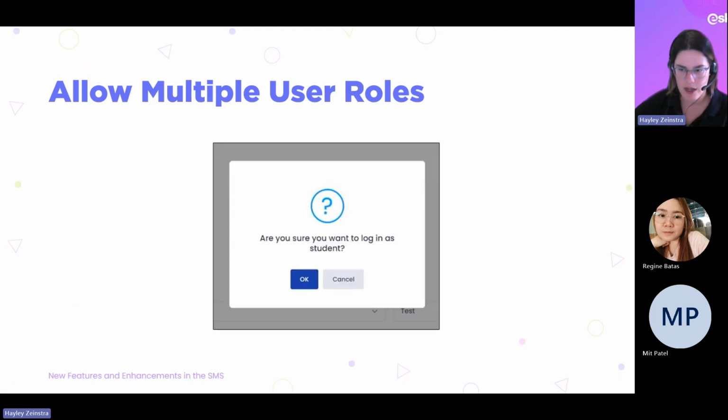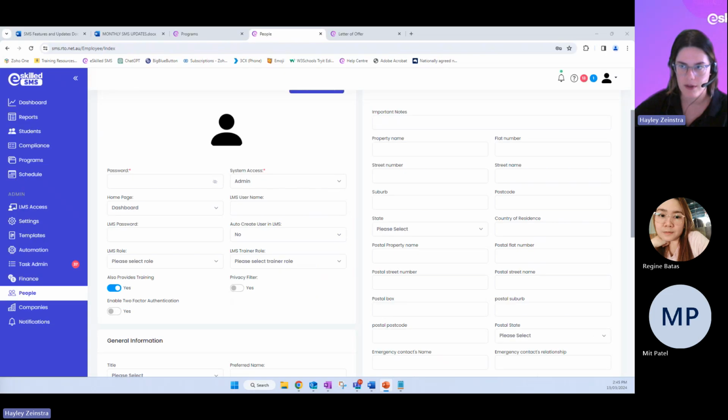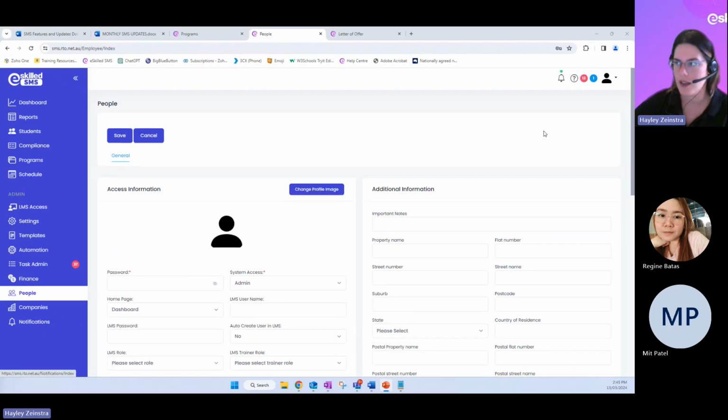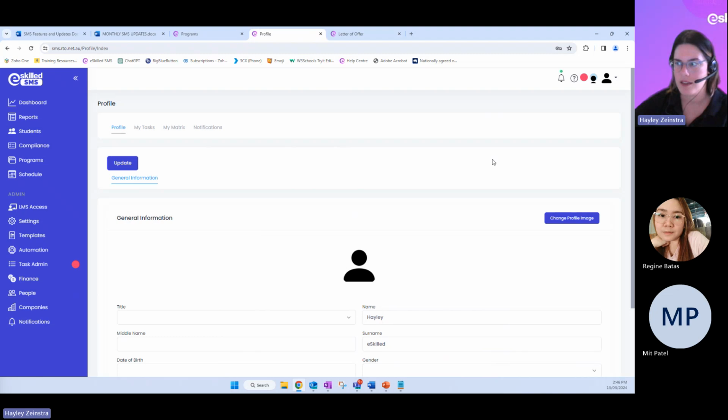And just to explain where you can access your profile, if you are an existing user like me, I'm logged in, we can click that drop down button and you'll be able to click profile there. And essentially, if you did have access, which I do not, to multiple profiles, next to the button here, change profile image, you would have that log in as button available to you there. So nice and easy. If I'm in here doing some administration work, then decide I want to actually do some study, I can just click the button in theory to change over to my student access.